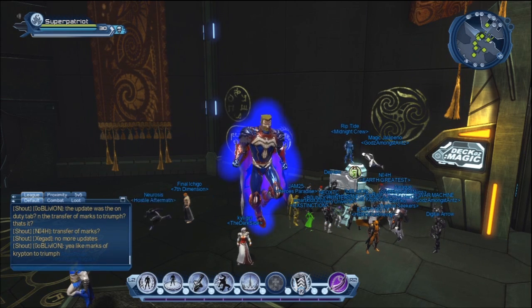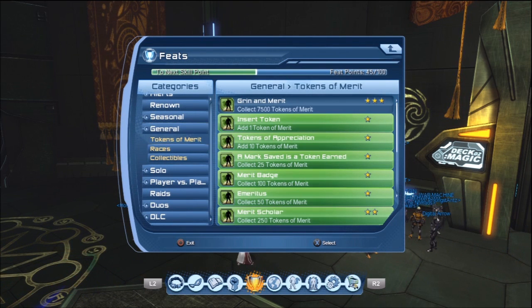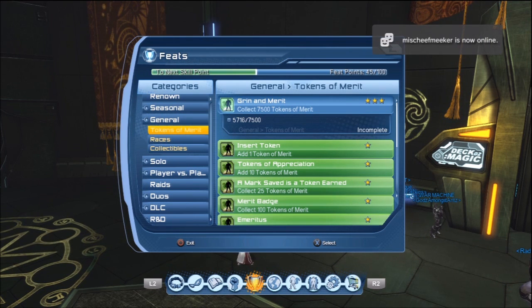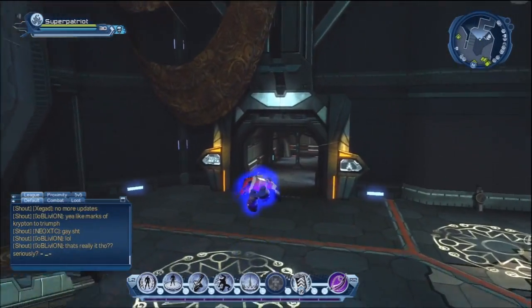As you'll also note, if you go to your feats tab here and you go down to general, you'll see that when you trade them in, you also get credit for tokens of merit. So you don't have to worry about missing out on any trading in tokens for that. I can't remember what I was at, but I was at even numbers going up because I always trade in 100 at a time. It's usually marks of legend that I'm trading in. You can see right there that you actually get credit for tokens of merit as well.